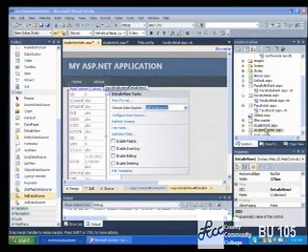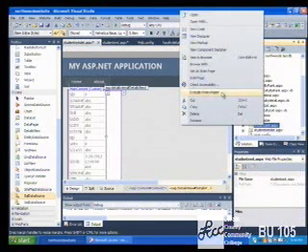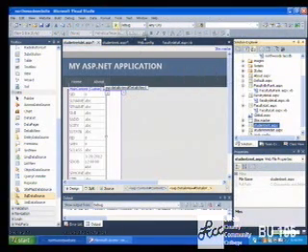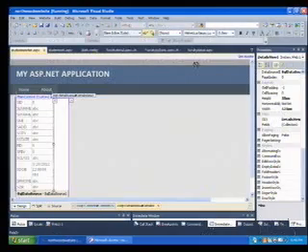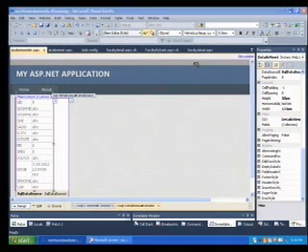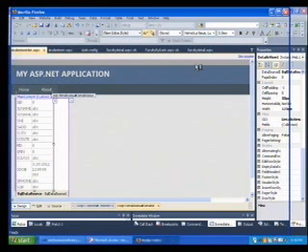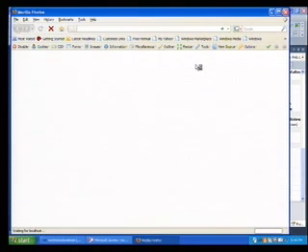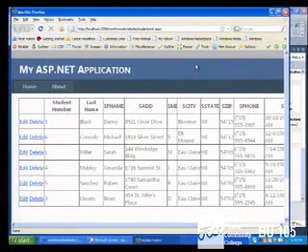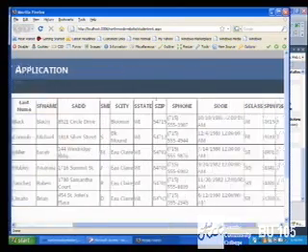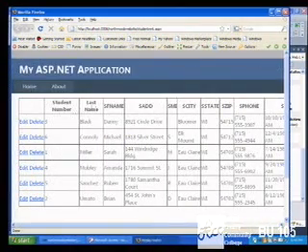All right. So now let's go, and I'm going to set this as my start page. I'm going to run this, and we'll see how it works now with the detail view. In this particular case, the detail view is sort of redundant, right? Because my grid view contains all the columns from that table. Typically, that won't be the case. Typically, you might pick 2 or 3 columns from the table and show those on the grid view, and then show all of the fields that are related on the details view. All right. And again, notice that those names are changed.